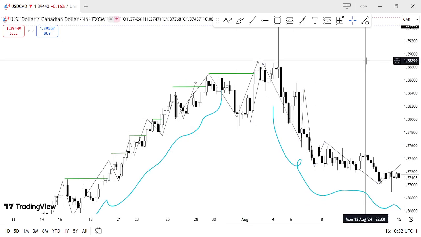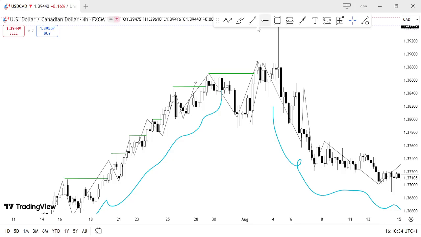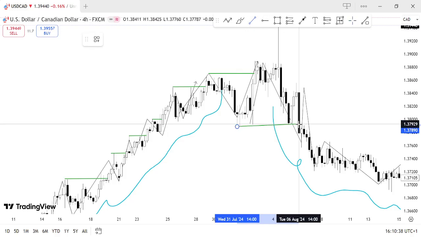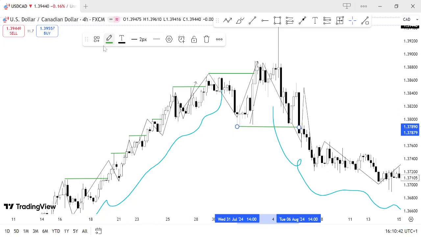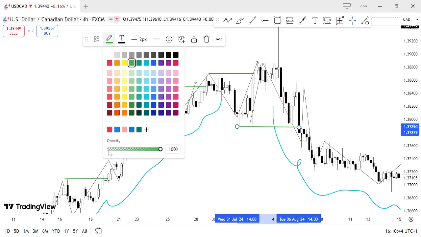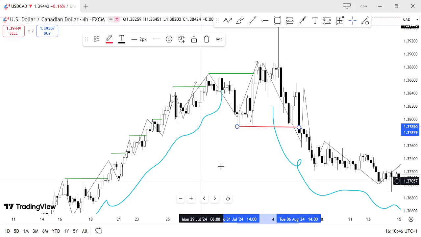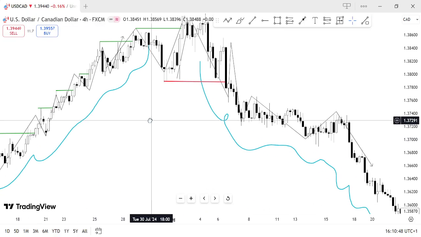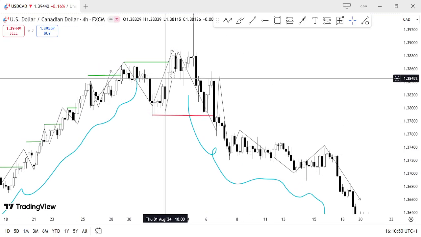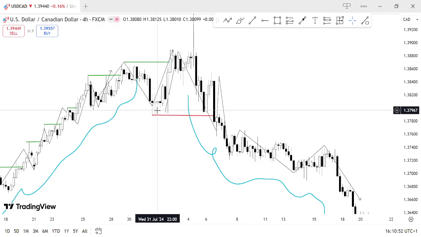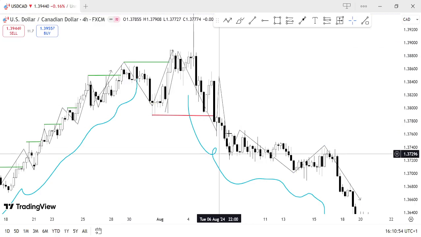So then we can say this is a break of structure, or we call it the change of direction. This right here. I'm going to make the candle red so we can note that it's coming to the downside. Then right there we can mark that as the beginning of the downtrend. You can see the market breaking lower.